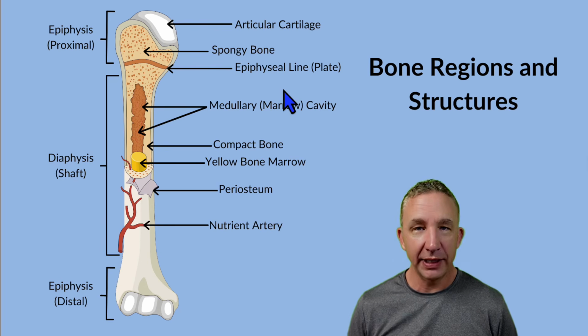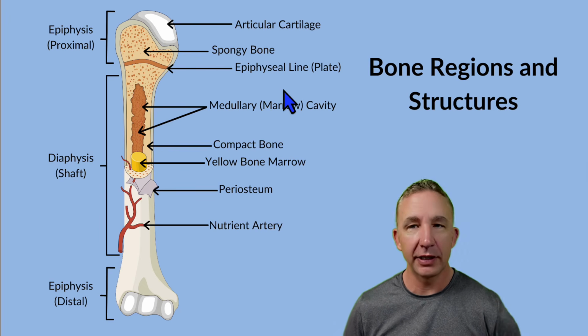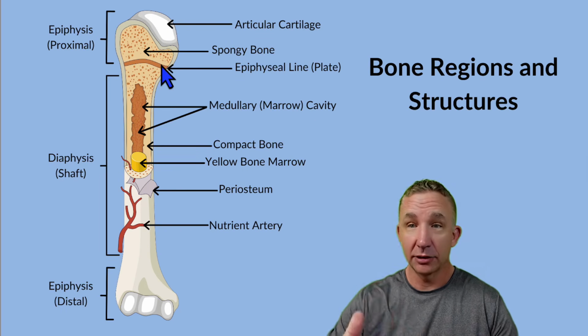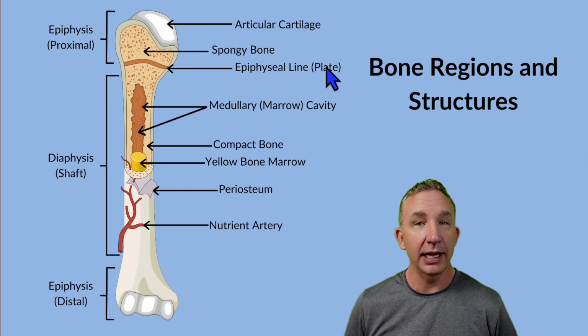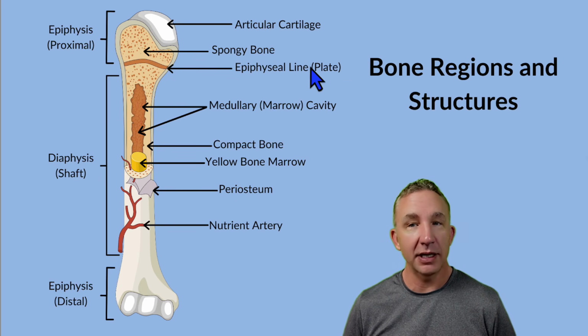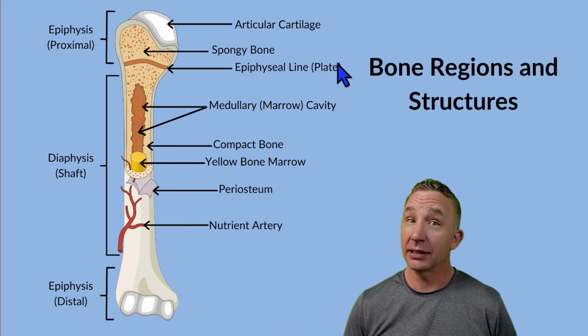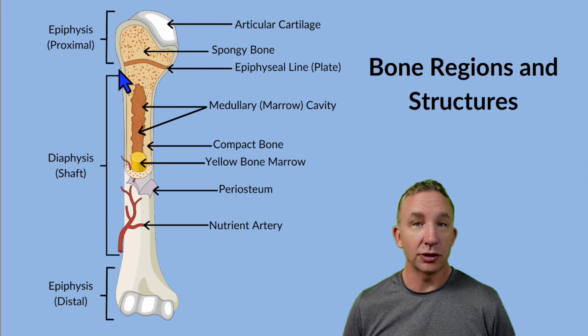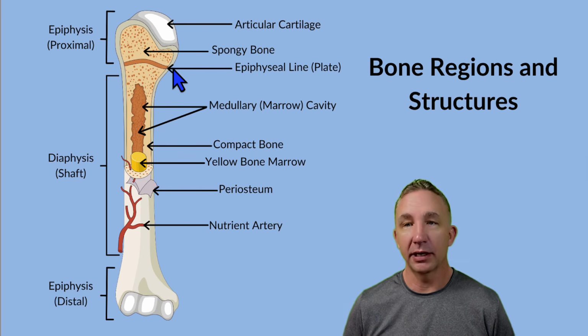When we talk about ossification, there's 2 types of bone development, intramembranous and endochondral. Endochondral means within cartilage, and we'll come back to that in a later video. But endochondral is where I have this strip of hyaline cartilage. As the bone is developing, we're stacking hyaline cartilage plates together. That's called the epiphyseal plate. When it's done growing, it forms bone, and then it's called the epiphyseal line. So it's the same thing, a line and plate. It just depends on the point of development. So that's where the metaphysis is. You may also see the term surgical neck, that the neck here is called the surgical neck, referring to the medical side of breaking a bone.